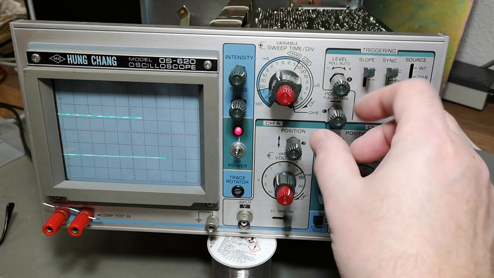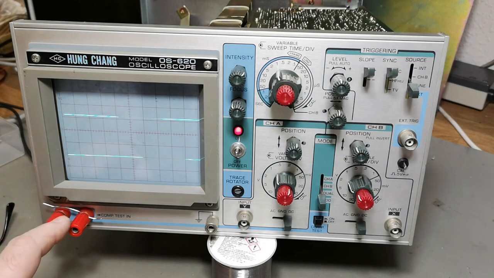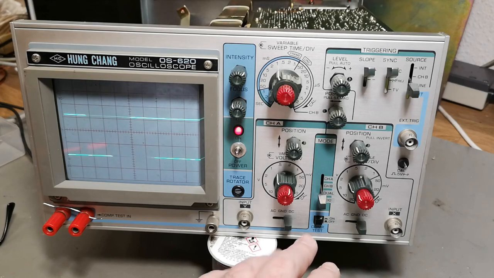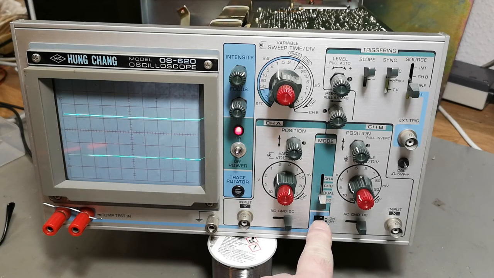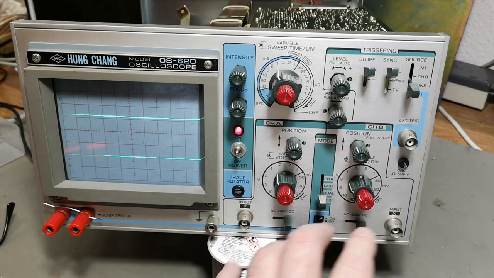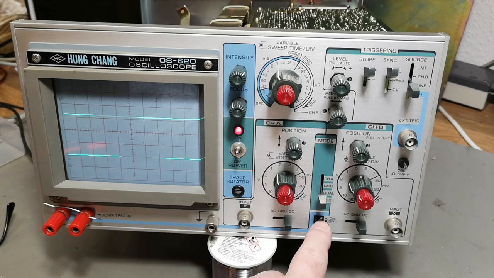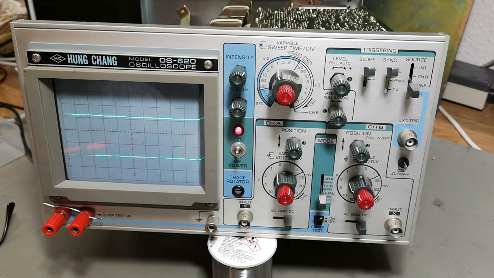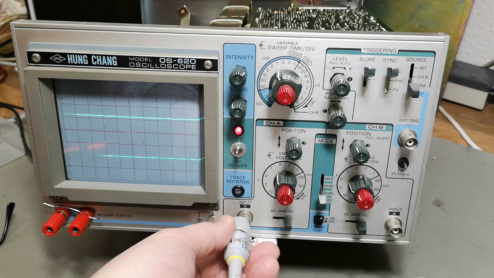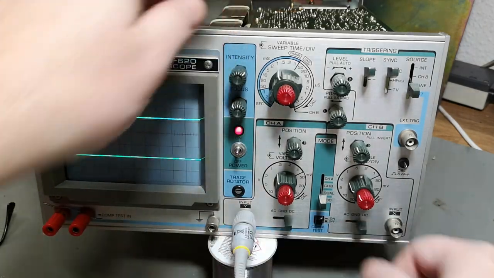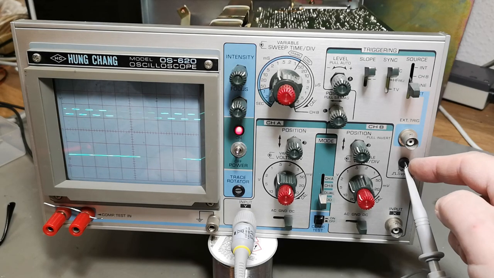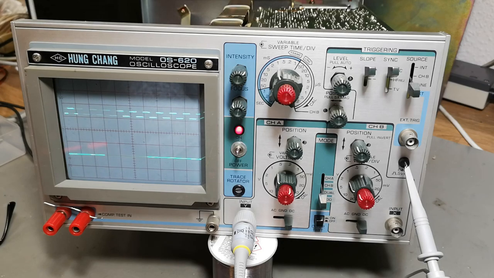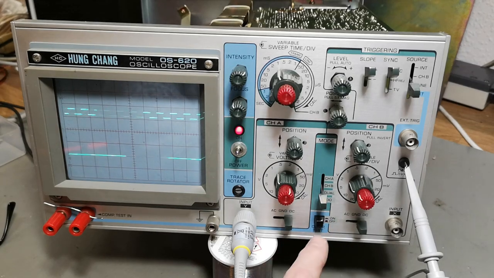I really wanted to show you how cool and fun and useful the component tester is, but it just didn't work. Of course I figured out why it's not working. So the idea with the component tester is when you push the component tester button here, it will take out the inputs and it will connect your inputs to the component tester, the red bananas over here. So what I figured out is that that didn't happen. Let's try and show you guys. This here, here is a probe connected to the test signal. So we see some test signal here.